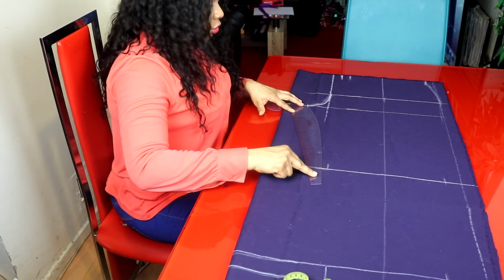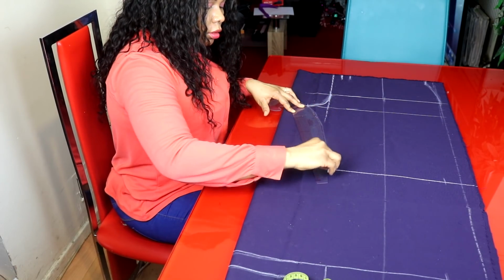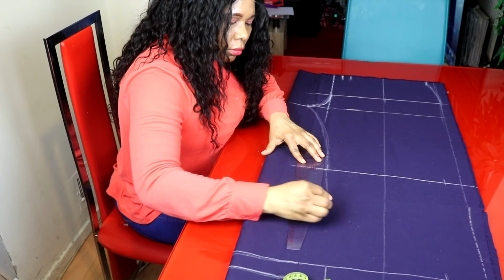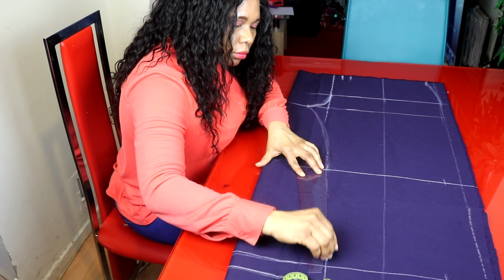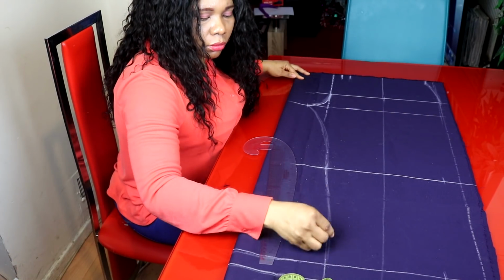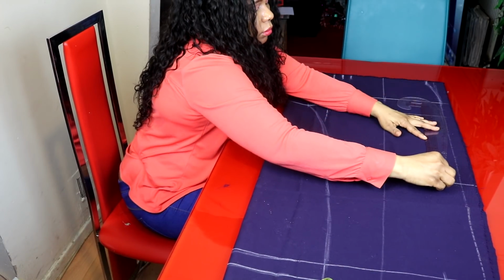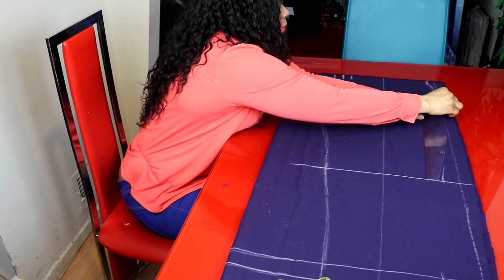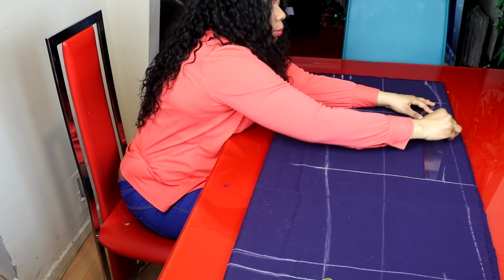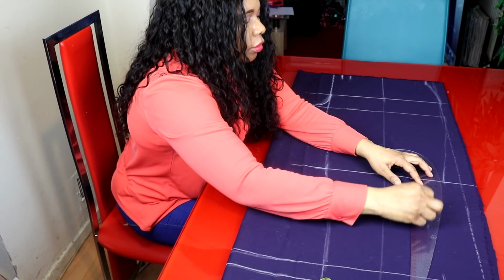Take your hip curve, then I draw it, mark it right from here, from the crotch to meet the heel, and from here. So on this side, I'm going to connect the lines together. From waist to hip, and from the hip to the knee, and from there to the cuff line.